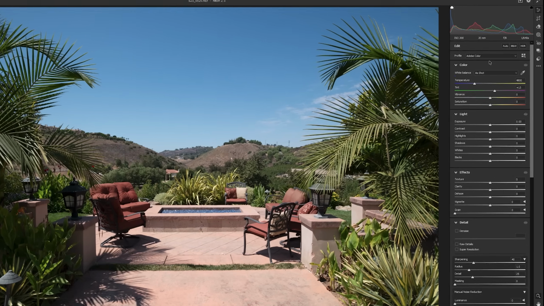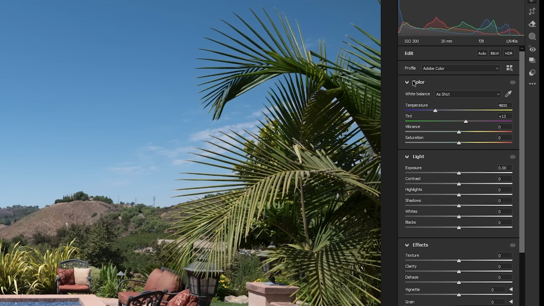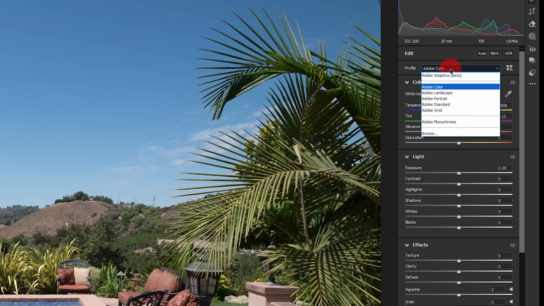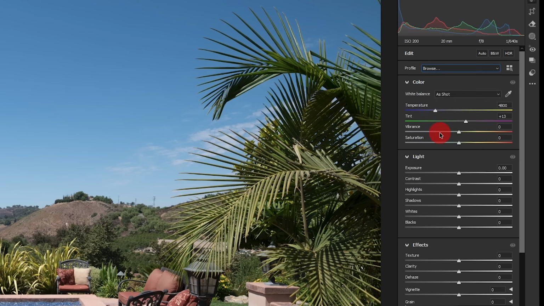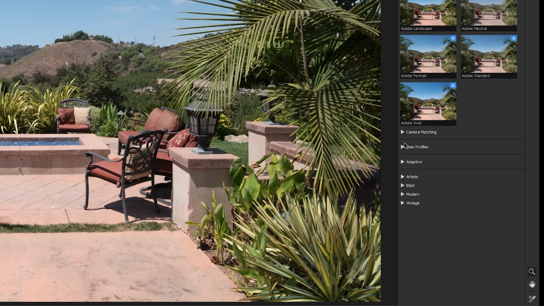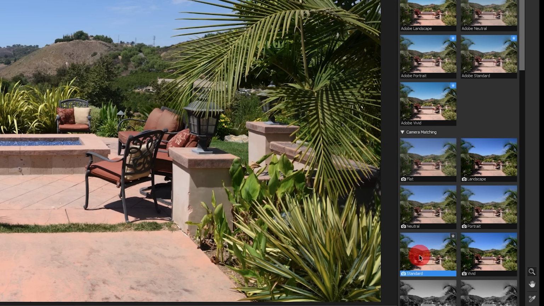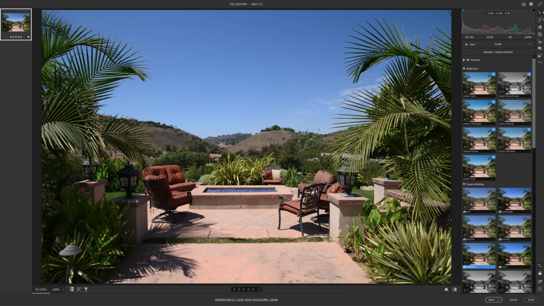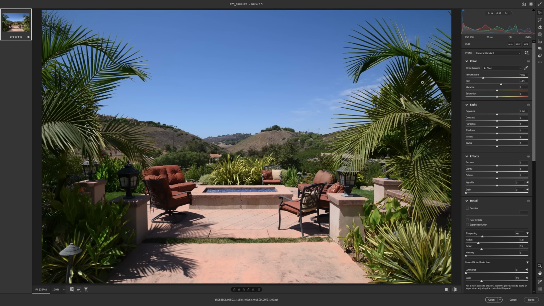So the first thing is an adaptive profile that's in beta. Go up here in the treatment profile, you might be familiar with this. This is where you can set different profiles that would match maybe your camera and how your camera on its matching profiles, for instance, I use the standard profile here on this one. So when I was taking all my shots, this pretty much matches what the RAW file would decode on my camera or in the OEM software, so that Lightroom Classic can also know how to debayer/decode the RAW file. So this looks pretty good, and I like the colors of this. This is the old-fashioned way of doing it.